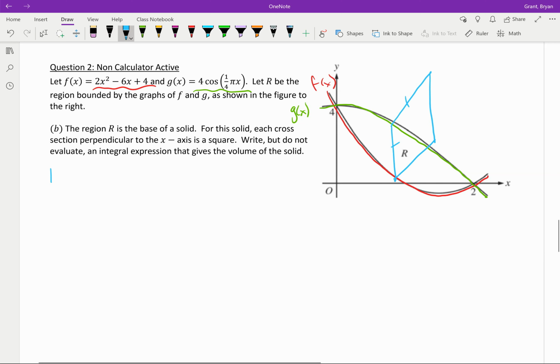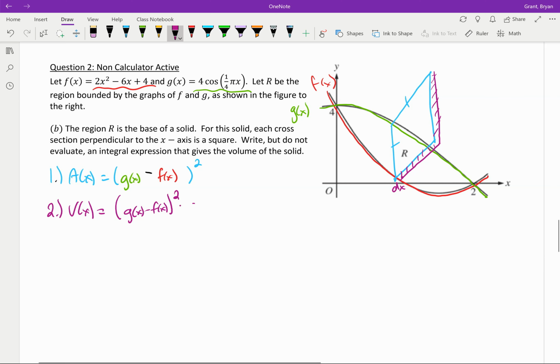So that means that my area function then, my A of x, area of any x value, we can do this one faster this time I think. Base times height is going to be squared. Top function, g of x, bottom function, f of x, and we end up here. Looks good so far. Step 2, we need to write our volume function, and I should pick a different color. My volume, I'm going to give this a little bit of width this time. Looks something like that. Here is my volume. Excellent. And that width is along the x-axis, dx, so my volume function is going to be the area, so g of x minus f of x squared times the extra width.